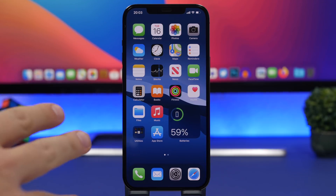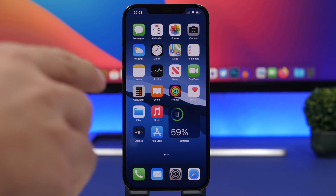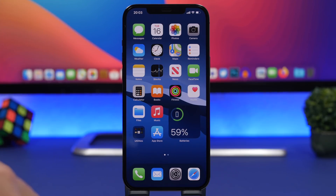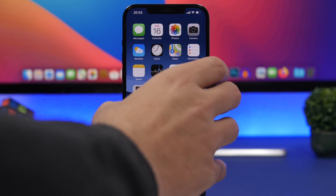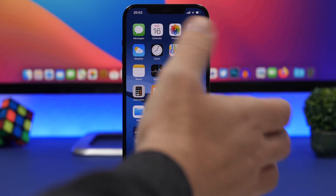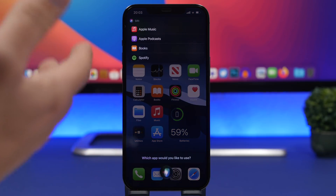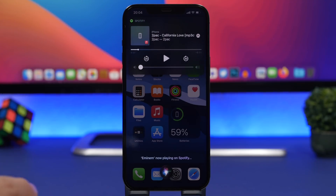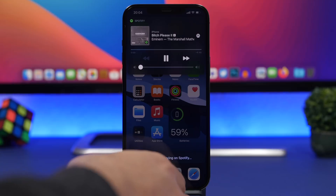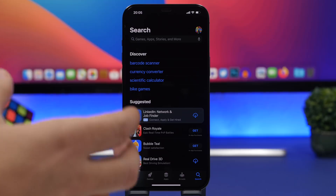There are a few new features from beta 1 I didn't mention — Apple now allows you to change the default music player on iOS 14.5. You don't have an option in Settings to do that, but you can do it by asking Siri. For example, if you say 'play Eminem,' Siri will ask which app you want to use, and from then on whenever you ask Siri to play music it will use that app.